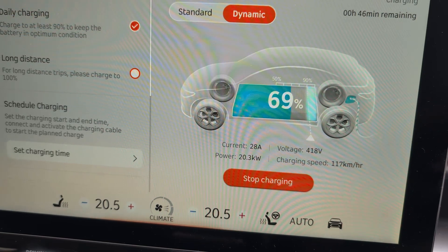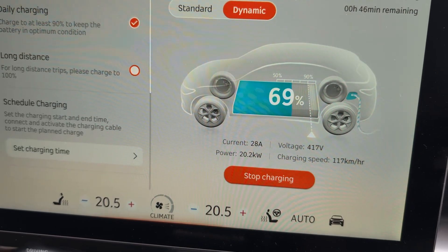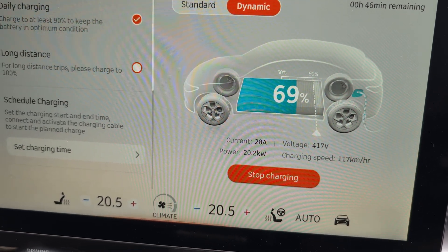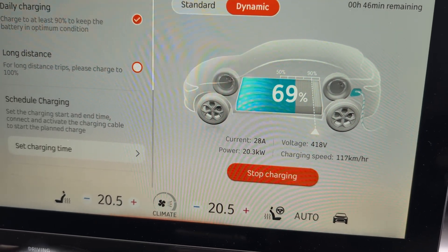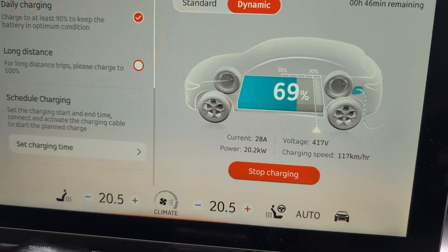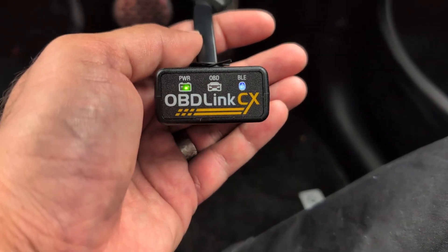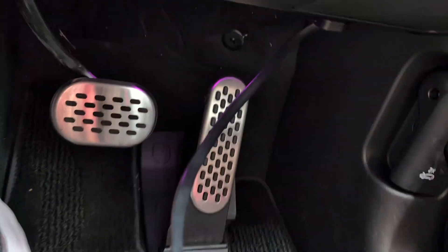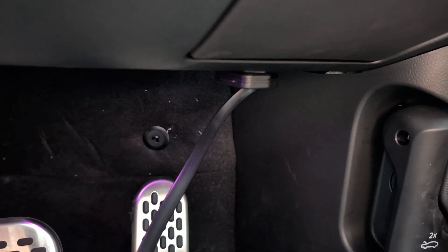While the Smart EVs have really good statistics on screen unlike a lot of other electric cars when charging, what other information can you get if you want to log the details yourself or see it on your phone? I suggest getting an OBD reader like this one, which via an extension cable connects to the OBD port on the Smart EV underneath the driver's side.